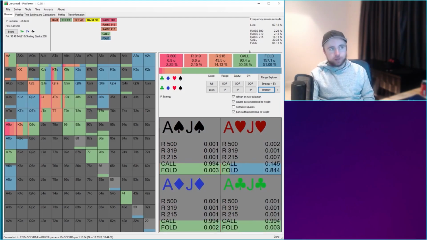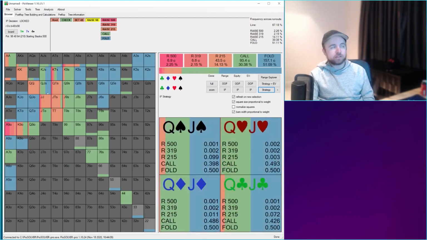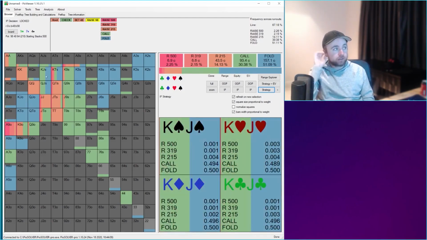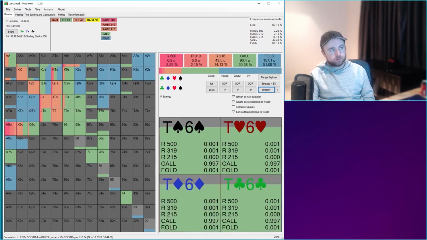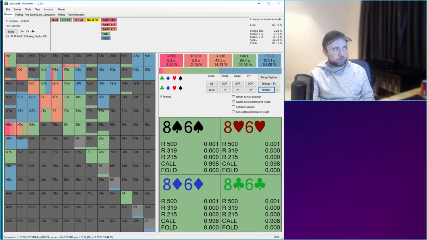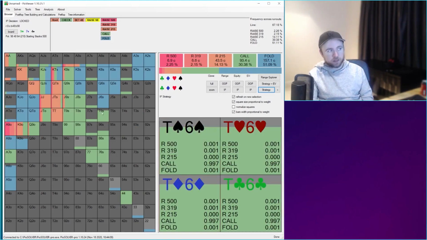But we fold out around about 50% of the range because some queen jack suited will defend, some king jack suited will defend, some ace x suited will defend, some 6x, whatever it may be, they may defend sometimes. Like some 8-6 will defend even though it's the bluffing part of the polarization of the range. They're still going to defend sometimes. Like 10-6 is a good shot, this is going to defend.